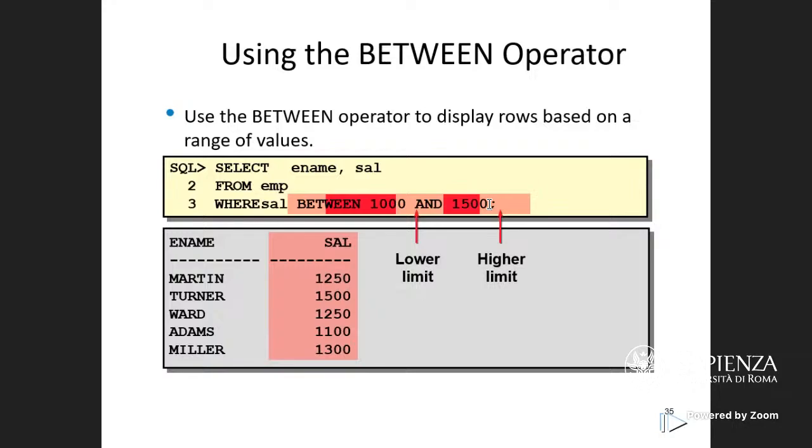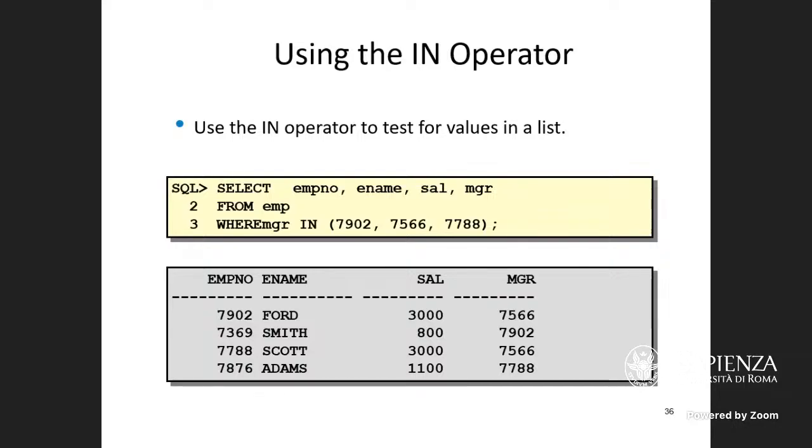But the key thing about the between is that there is a lower limit and then there is a higher limit, and this is the way you should write it. What it picks is something that is just between them. Now, the between operator is also analogous to the in clause. It is not the same. When we are using the in operator, we are looking for something in a list. We are looking for something that is part of a list.